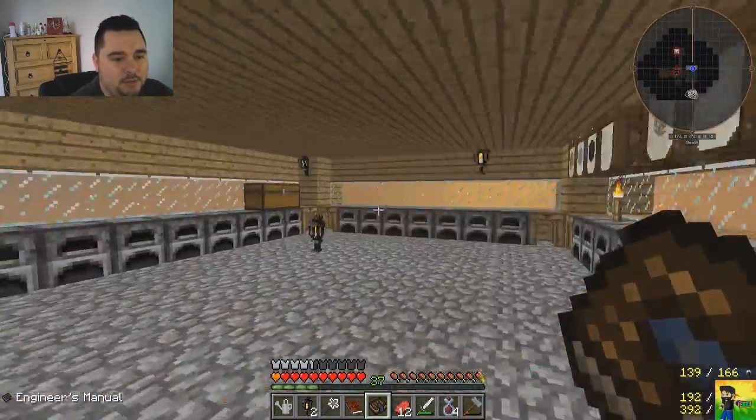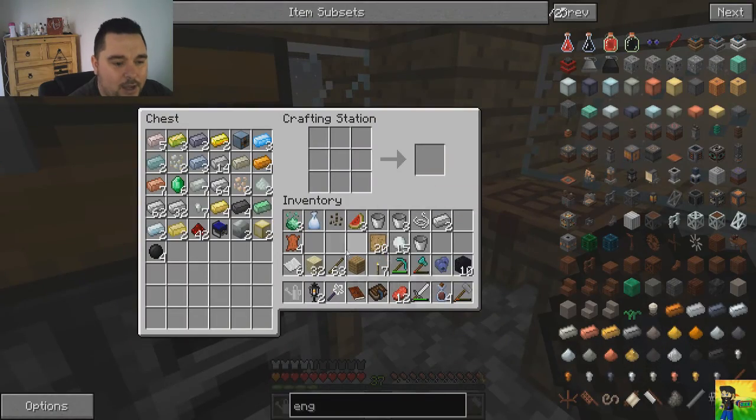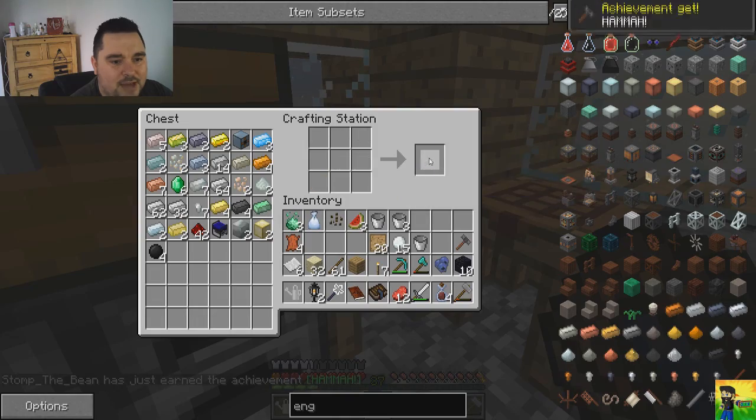Right, so string. There we go. We'll take 1 of those. We'll take 2 iron ingots. There we go. We've got plenty of iron. We're doing good on our iron count. So, it was 2 iron ingots, 1 like that and that, a piece of string above that, and 2 sticks. There we go, that gives us an engineer's hammer.